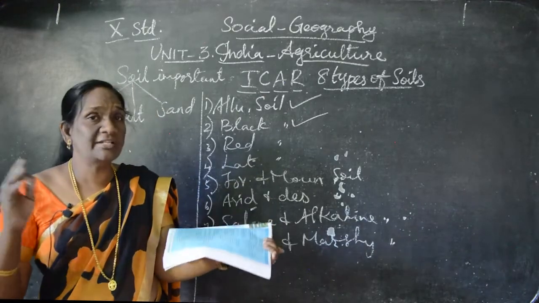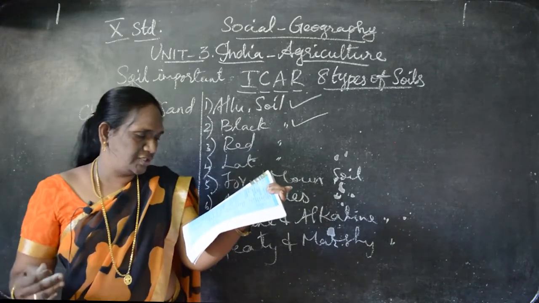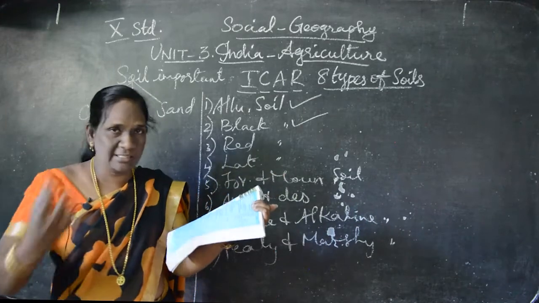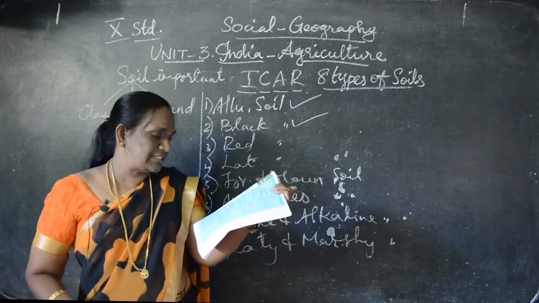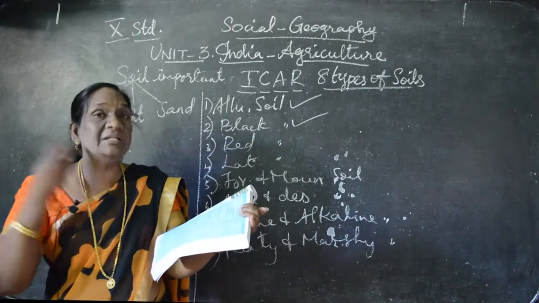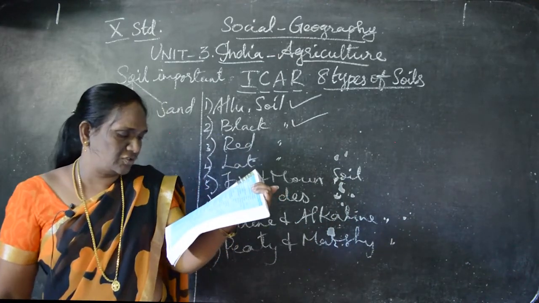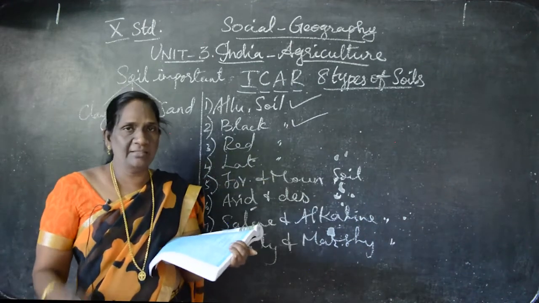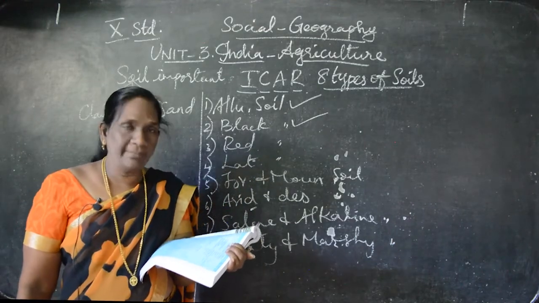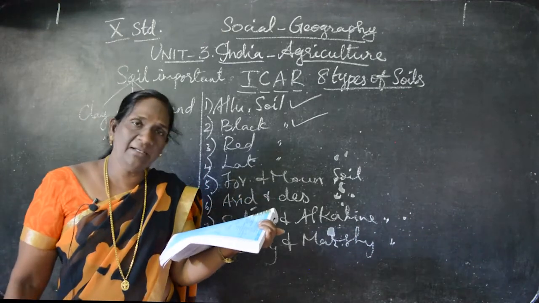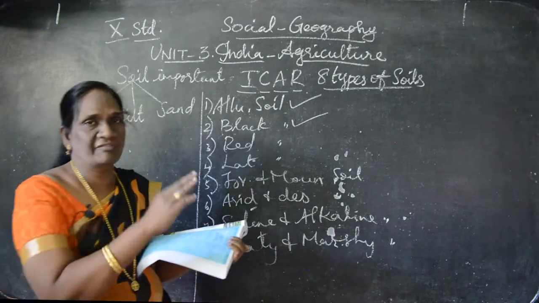Then what is the nature of red soil? It is a light texture, porous, so if you pour water it absorbs quickly. Okay. Porous, friable, presence of limited soluble salts, clay fraction. In some areas it will be like clay. The red soils generally consist of kaolinitic minerals. Many minerals are in it. Okay. Where we can find this red soil? Eastern parts of Deccan Plateau, then southern states of Kerala, Tamil Nadu, Karnataka and Chota Nagpur Plateau. So all these areas we can find this red soil.